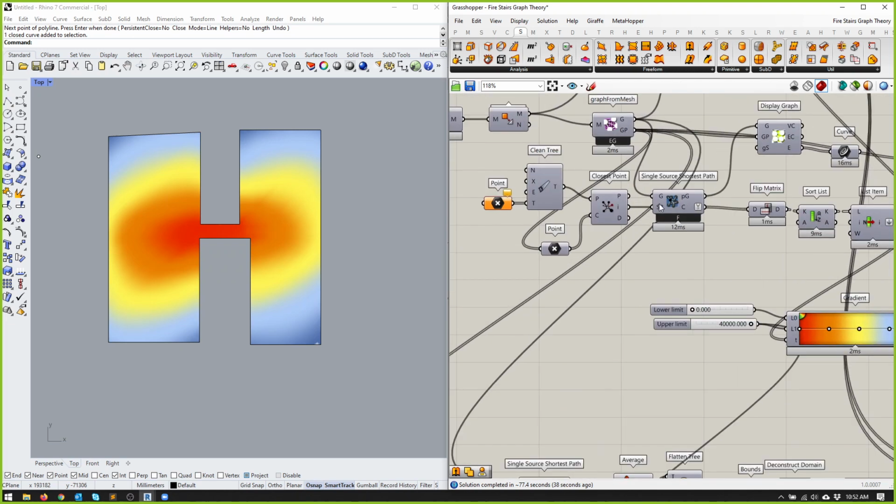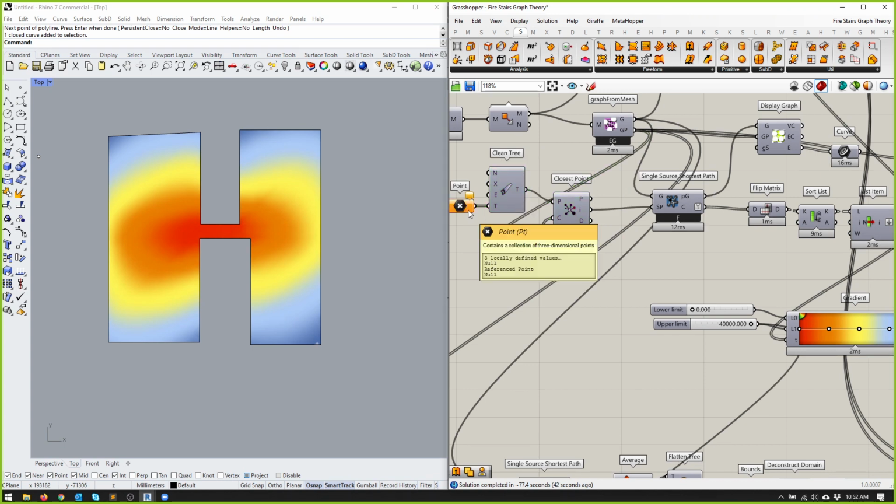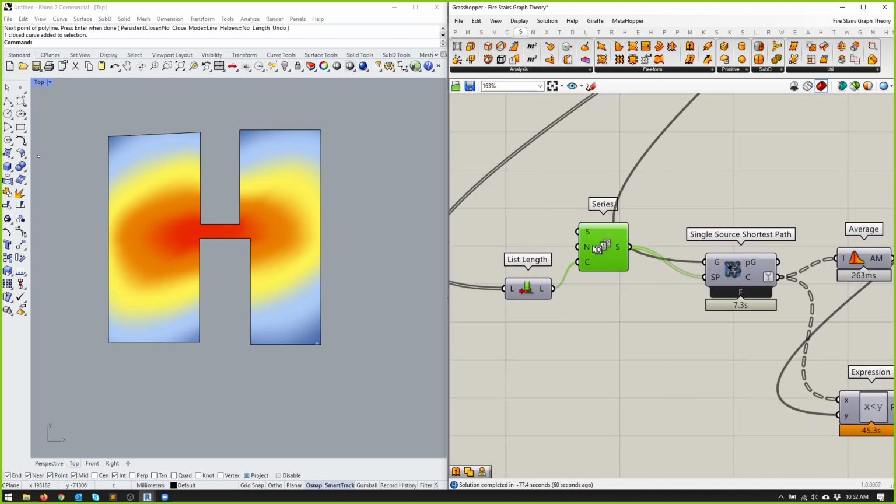Yeah. Okay. So what we were doing here is we're getting a point. We're testing what index that point is at in the cloud, and we're using that index to work out the shortest path to every node from that. Rather than picking one, the series is telling us we're going to create an index for every node.